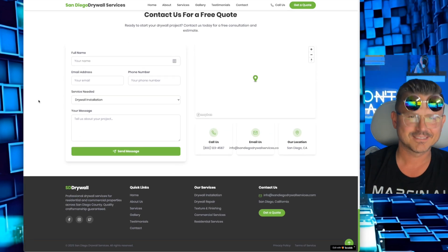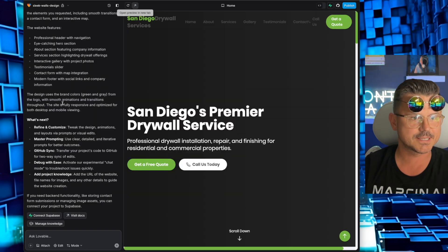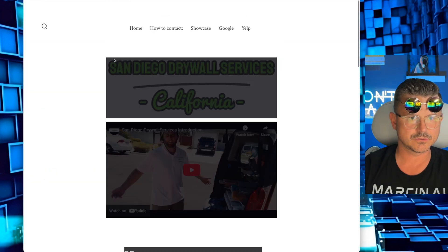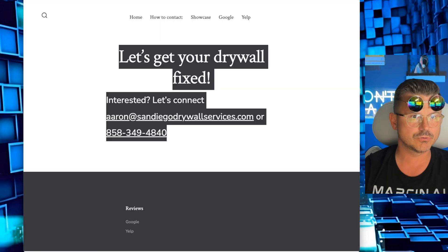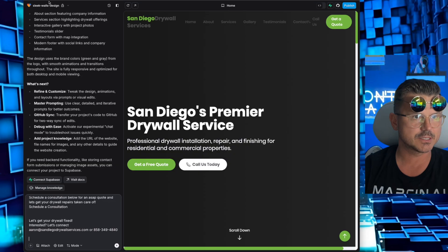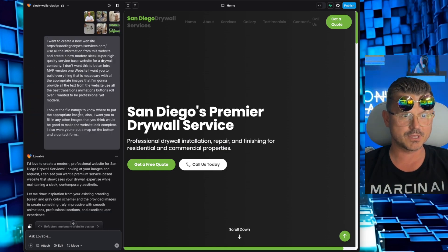Next up we need the actual info, so I want to copy the info from his website, paste that in, and say 'I want you to use the actual info from his website — here is the information.' Let's go to the next page, 'How to Contact,' and grab that. I don't want it to just be some random template — I want it to actually have his real information so when we call him it's done properly. Here are some more pictures too — we'll put those in. Let's paste that and give it a go. This is the second prompt, and you guys are watching this live — no BS here.